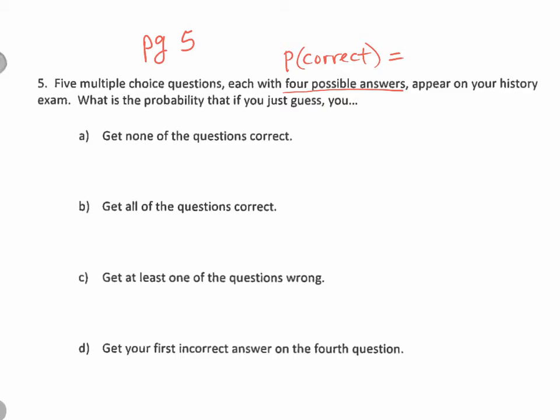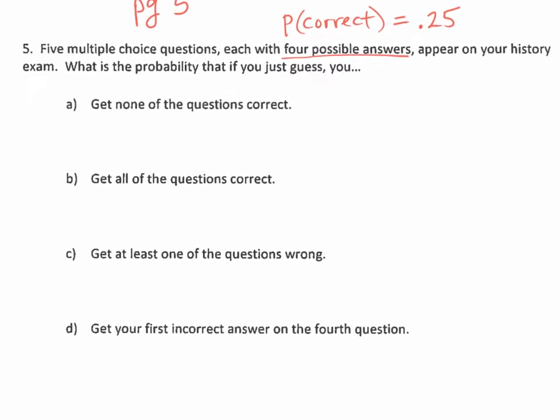So 1/4, or you can write it as a decimal, or you can write it as a percent. One other thing that I noticed is that you really should be able to go seamlessly from decimal to fraction to percent, because you may have it in a different format than me, and all of them are equally fine. So I really don't want you to say, well, I read it as a decimal and so on. Any of them are fine as long as they're equal. You need to be able to flawlessly go between. All right. So the probability correct is 25% or 0.25.